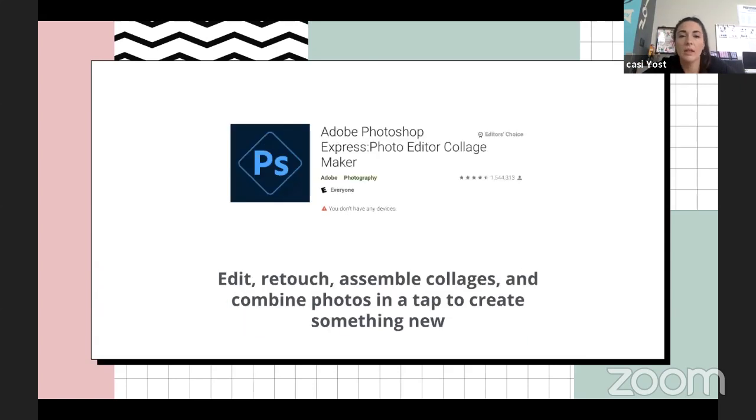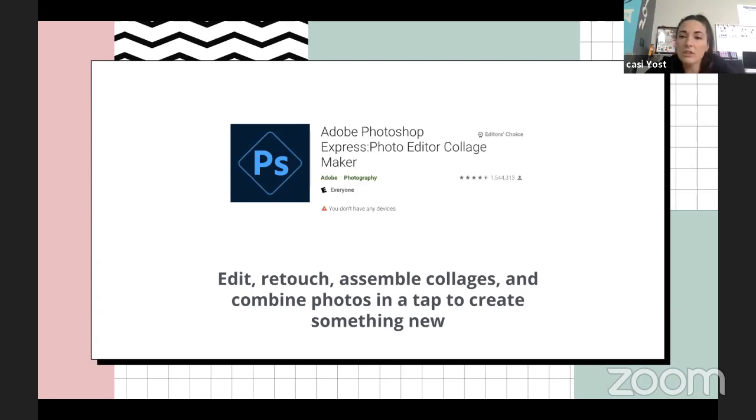Okay. So Photoshop Express. They say this is a photo editor collage maker. What a long name. So essentially, this is similar to what we did yesterday. If you remember, I talked to you about Canva and putting all those images together in a collage. Canva's totally different program. So for Adobe Photoshop Express, you can edit. So you can add filters to your photos.